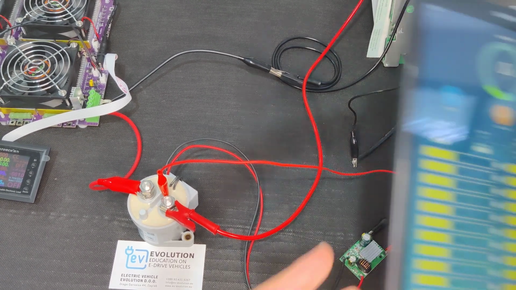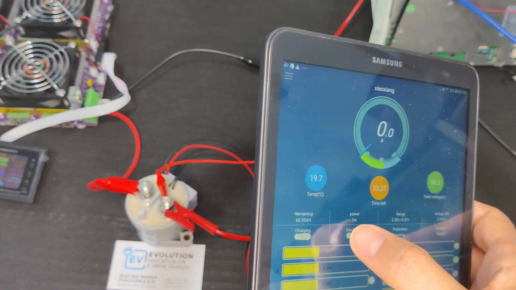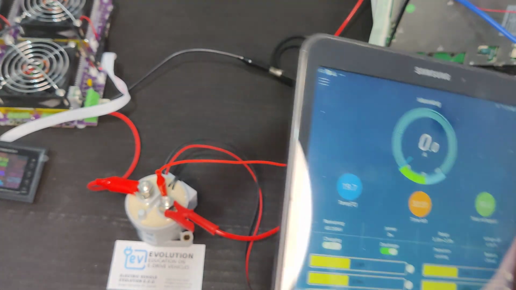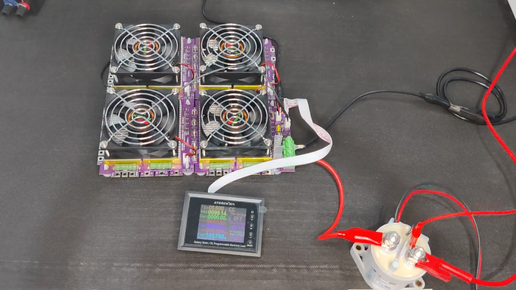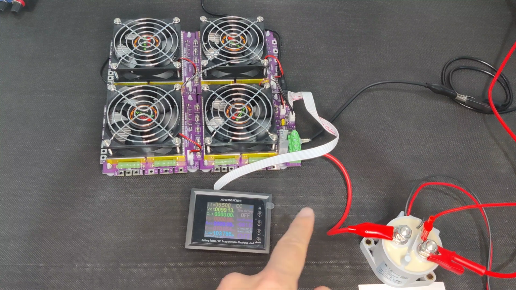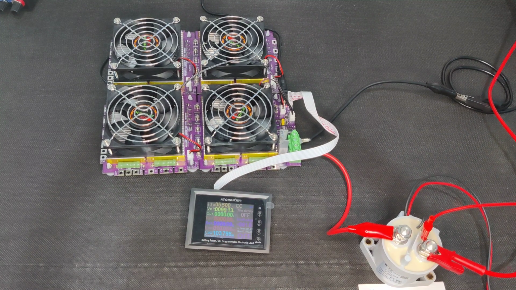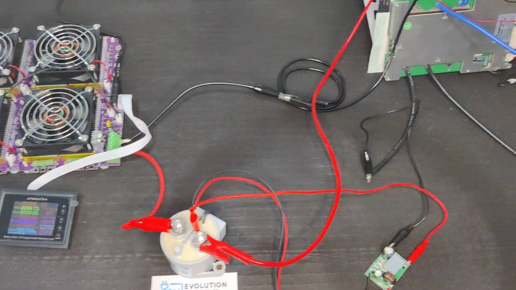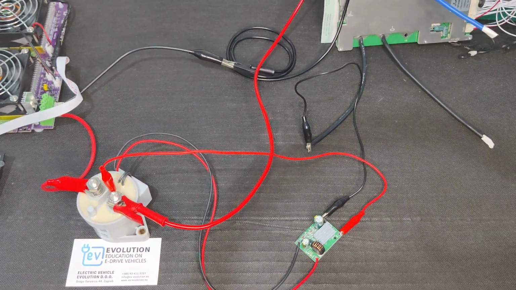This is the app for the BMS, and we will now allow discharge. As you may have heard, the relay is now closed, and the current goes through the relay. Now we have 99.13 volts. So the relay is now active, closed, and the current is flowing through it.